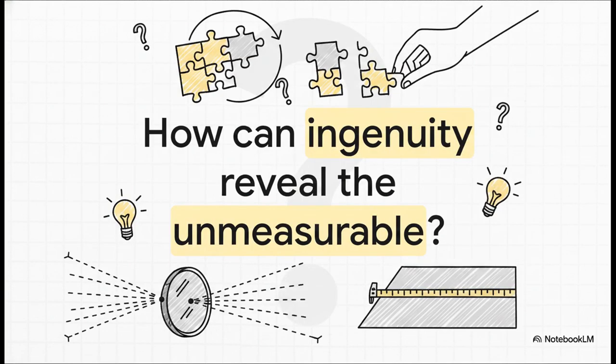You know, we started with a puzzle, a property we couldn't measure directly, and we solved it by using another tool to create a situation that we could measure. This whole process of indirect measurement is really at the heart of so much scientific discovery. It kind of makes you wonder, right? What other things that seem totally unmeasurable today are just out there, waiting for the right bit of ingenuity to finally be revealed?